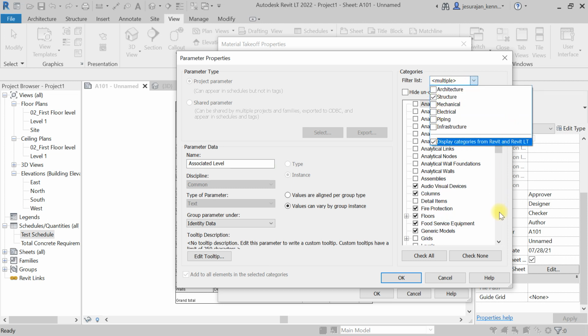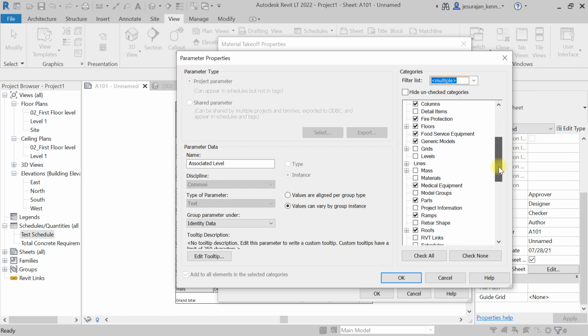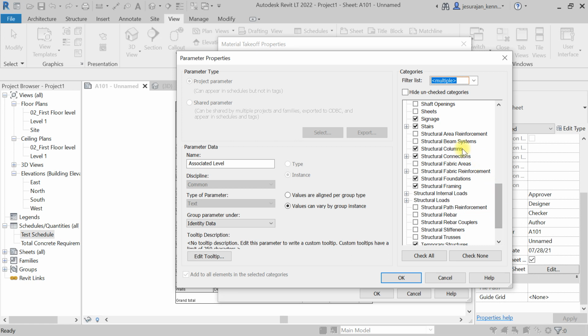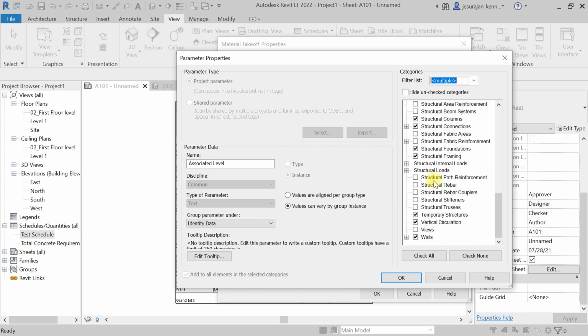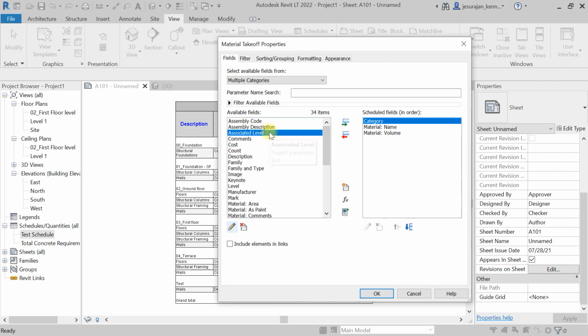Analytical we don't need. Mostly staircase, structural framing, structural foundation, structural connection. Though it is there, that's okay, but we should not miss any concrete element. You can check here, or select everything and say okay. So associated level I have created.